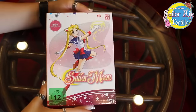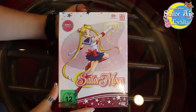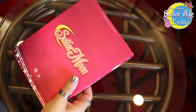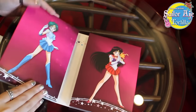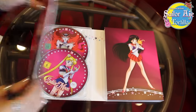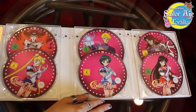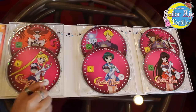Now this German set is most similar to the American Viz release, except it has these amazing sparkles. You've probably seen my video on this already. You're gonna look at the discs. It folds out real nice. We have stickers. Whoa. These are freaking awesome because they have artwork on every single one.